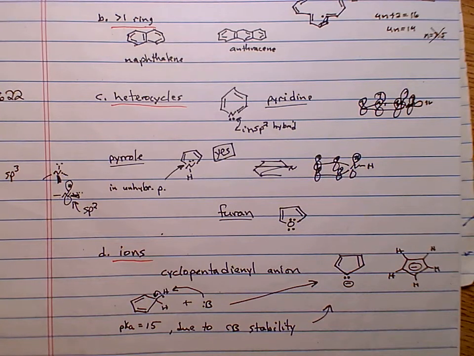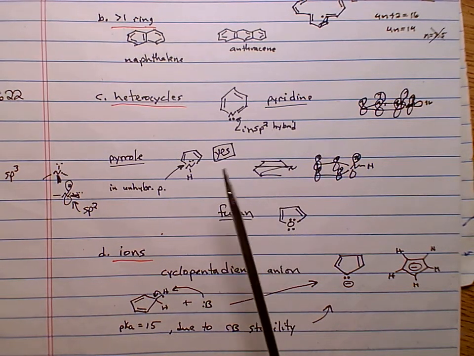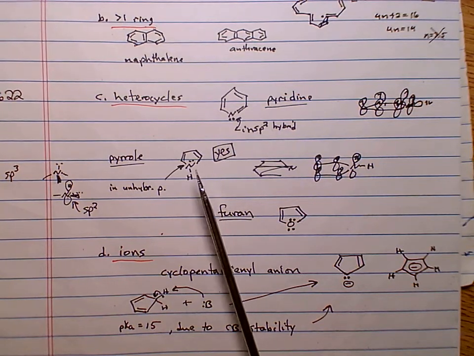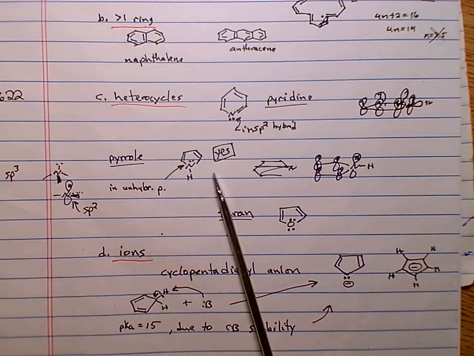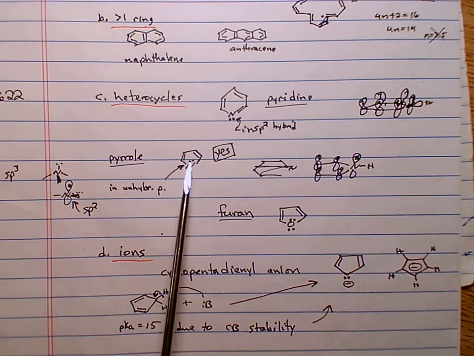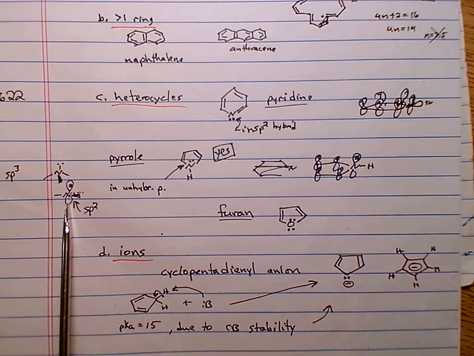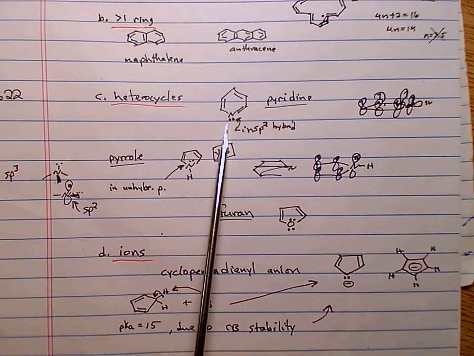So the structure of pyrrole is going to break from our rules of Gen Chem 1 because of our new rules of Organic 2. If an atom, by becoming sp2 hybridized instead of sp3, can make the molecule aromatic, it will do so because that's so much lower in energy. It's a much more stable molecule if it's aromatic. So note, with pyrrole, this lone pair is in an unhybridized p orbital, which makes this aromatic. This lone pair for pyridine is in an sp2 hybrid. It's not in an unhybridized p.